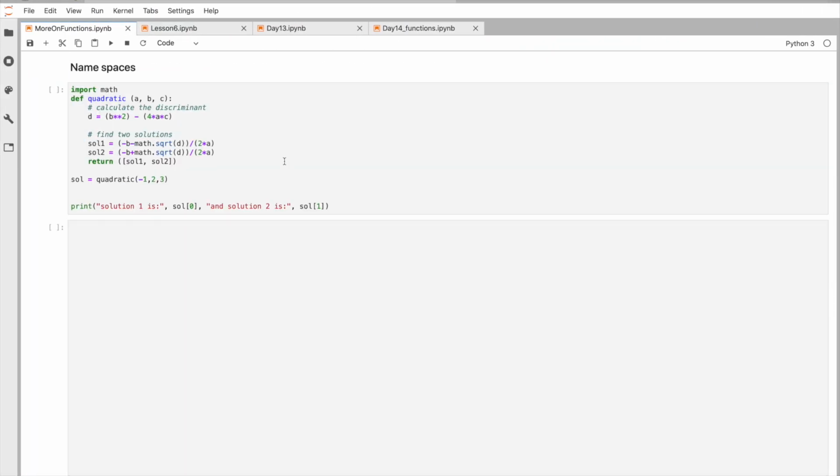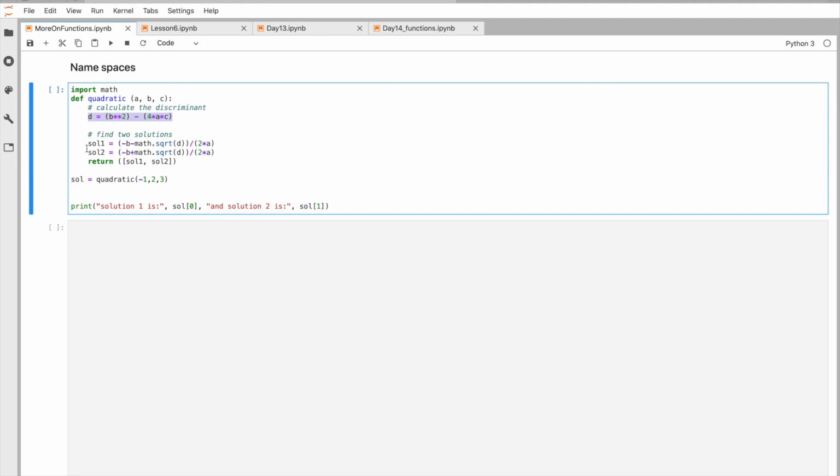So let's see what I mean by that. So let's say we have a function called quadratic, and we've done this already a while ago, where we calculate the quadratic equation for our a, b, and c. So first we would calculate the discriminant, and we would say d is equal to b squared minus 4ac, right?